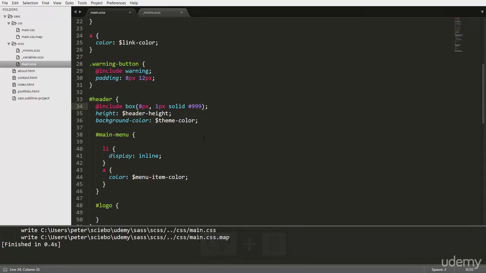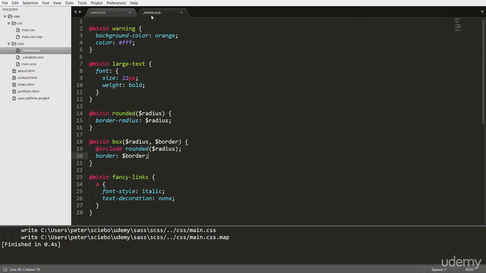Alright, so let's assume you have a lot of mixins already defined, and that you've also used them heavily throughout your whole project. And now let's imagine you also want to add such arguments to make them more flexible. Now it's going to be a lot of work to change all these places where you include them, where you then have to pass in all your arguments, which you didn't have to do before. So you may wonder if there's any way to avoid this. And in fact there is, and it also has other advantages as well. So let's take a look at that.